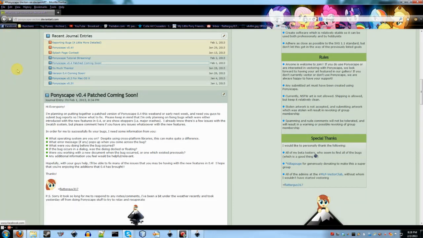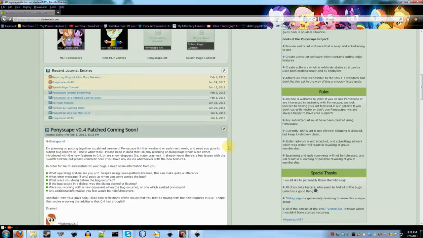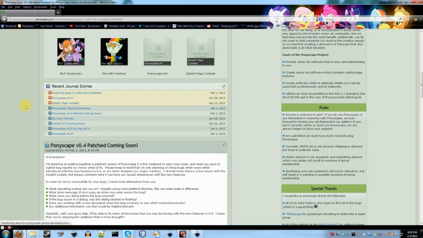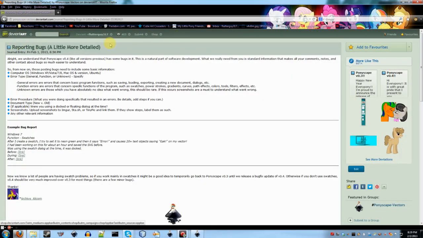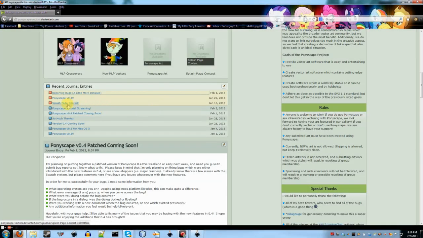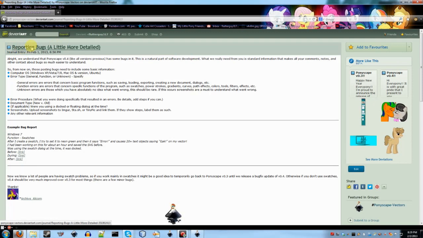If you want to just submit bug reports in general, you can either submit them as comments on our page, or you can submit them under the reporting bugs, or send them to us as notes. But please make sure to include all of the information in the reporting bugs journal. So basically like computer operating system, stuff like that.